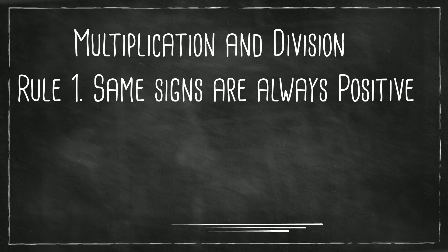Let's look at a couple examples. You have 4 times 3, it's going to be 12. Now you have negative 2 times negative 3, it's going to be positive 6.